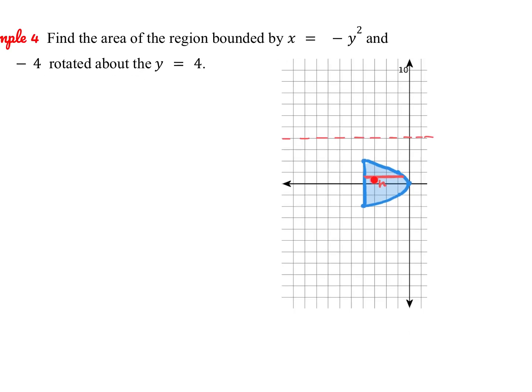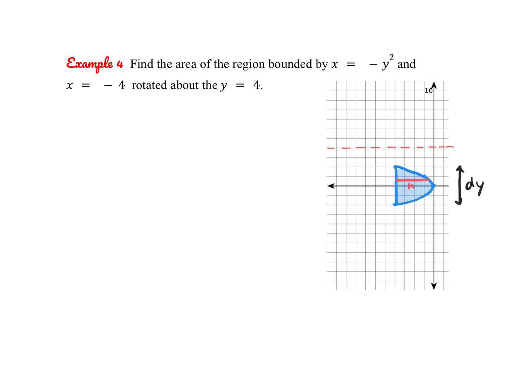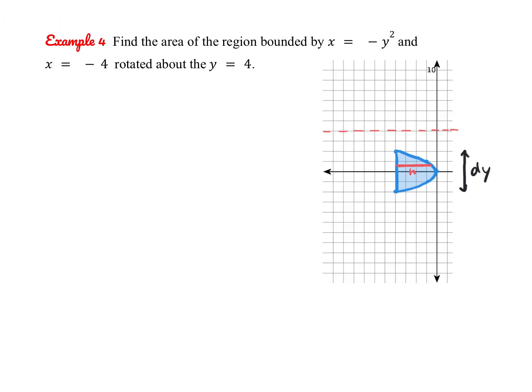And you can see that since I have a horizontal cross section, the only way to cover this entire area would be to stack them vertically. So for this one, I'm actually going to be integrating with respect to y. So that means that all of my equations also need to be with respect to y. This one is with respect to y already, so we don't need to rewrite it. We can define that height first. We always want our height to be positive, so that means we need to do right minus left. So we would have -y squared minus -4. So right minus left. And that will be consistent over this entire interval.